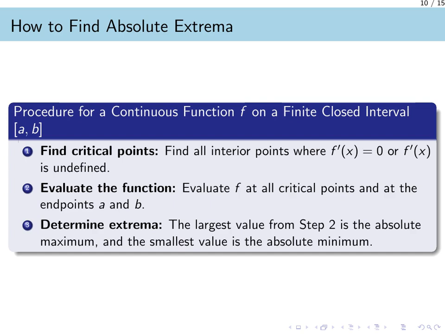First, you need to identify all the candidate locations, so find every critical point of the function that lies within the interval. Second, make a list of the function's output values by evaluating the function at each of those critical points, and also at the 2 endpoints of the interval, which we can call A and B. It is very important not to forget the endpoints, as the highest or lowest value often occurs there. Finally, simply look at your list of values. The largest value on your list is the absolute maximum, and the smallest value is the absolute minimum. This simple procedure of checking critical points and endpoints guarantees you will find the function's absolute extrema.